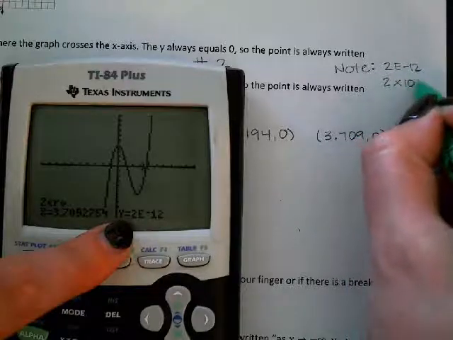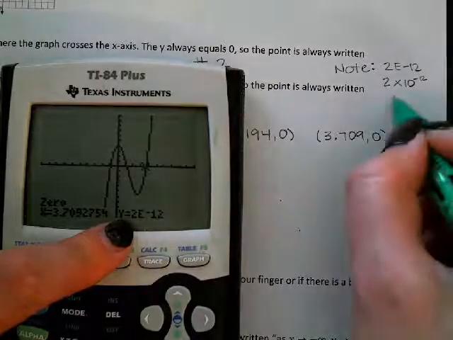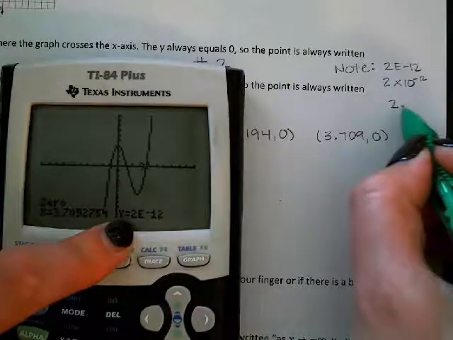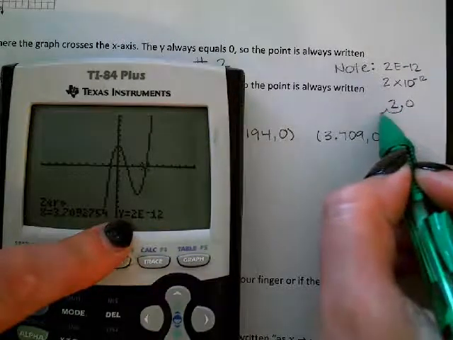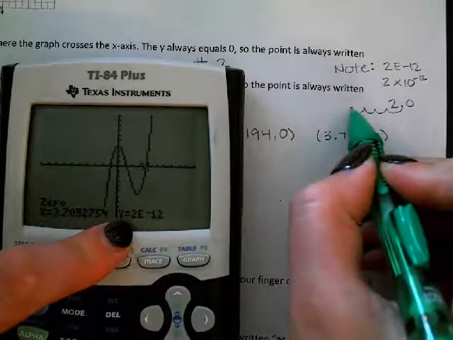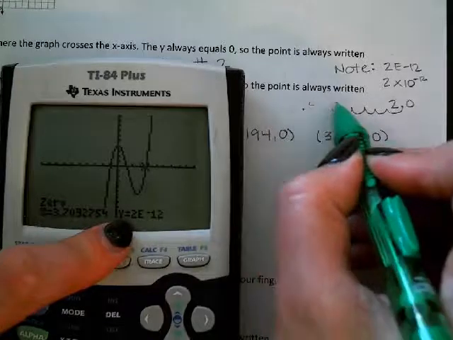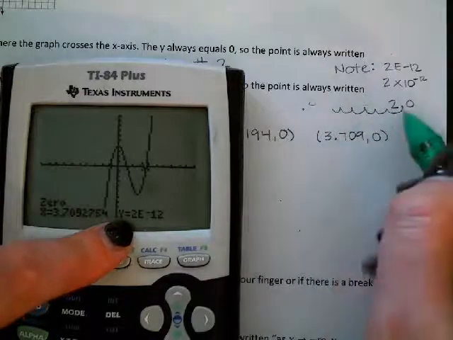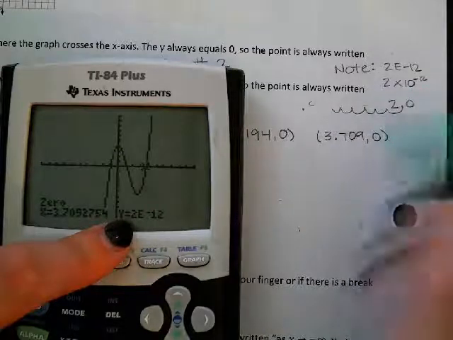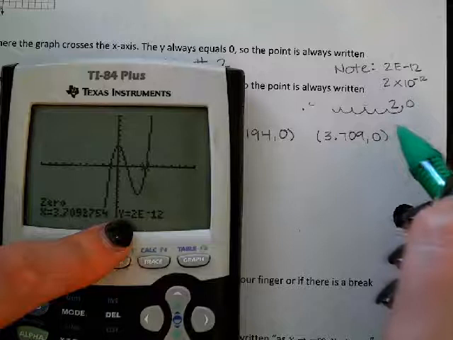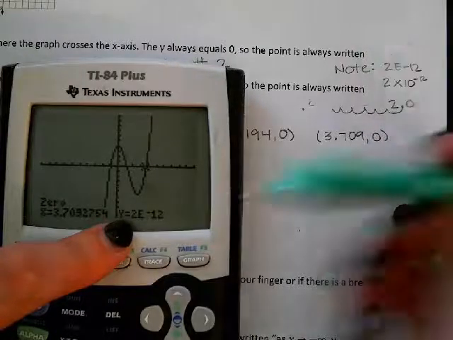And if you guys remember how scientific notation works, this is actually 2.0, and then you would take the decimal point and you would move it 12 places to the left. So keep moving, 12 places to the left. And so you'd have decimal point and then 0, 0, 0, 0, 0, all the way up to 2. So your calculator is saying 0, but it's kind of struggling to say 0. It's like that other problem where we had -3.99999, and we knew it was trying to say -4, but it was having a hard time. This is what it looks like when your calculator is struggling to say 0.